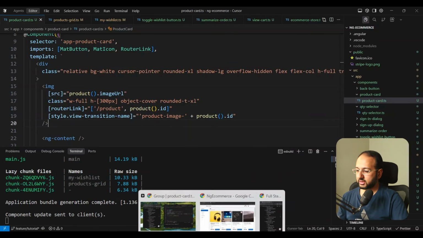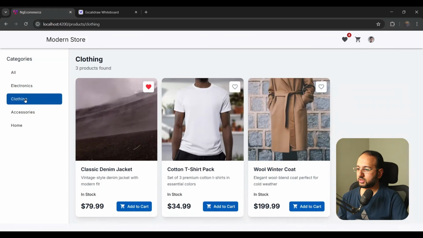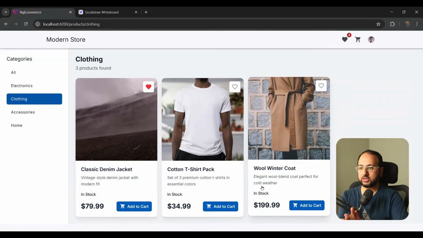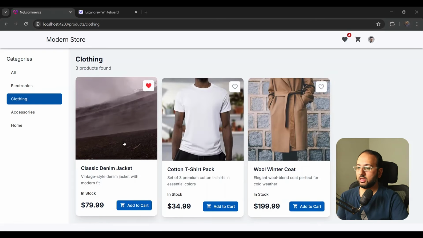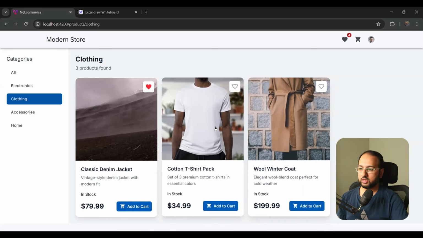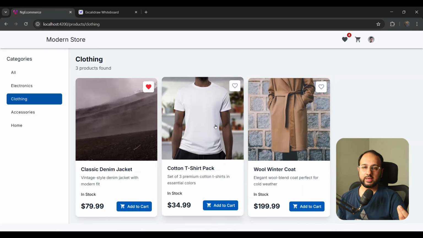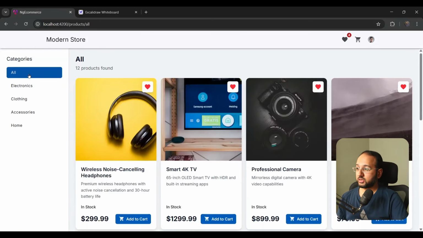Now once you save this, let's see what changes it makes. If you change the categories here, you're now going to notice something different. So if you go in your categories here in All, and now you go in Clothing, you're going to see that our cards basically shifted instead of fading in and fading out. And that is because some of the items got deleted, but the items that were already there were not deleted. They were actually just transitioned to that new state automatically. So your width, height, and your positions are automatically transitioned in the View Transitions API just by specifying the view transition name. It's that magical.